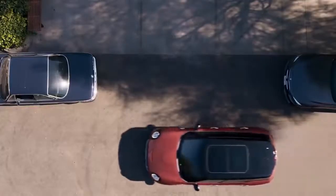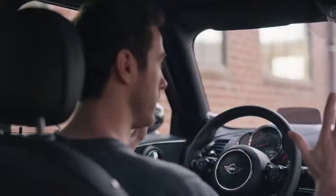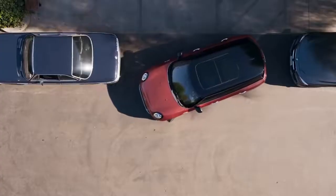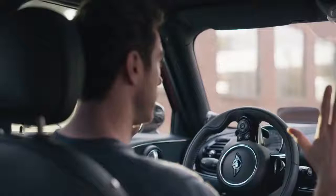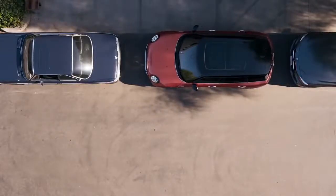Taking the stress out of parking is the MINI Park Assist, which is great for maneuvering yourself into those tight little spots. An integrated rear camera and sensors all around the car pick up neighboring vehicles and objects and map out your maneuver on the console screen. All you have to do is take your hands off the steering wheel and control the pedals while your MINI moves you nicely into your designated spot.